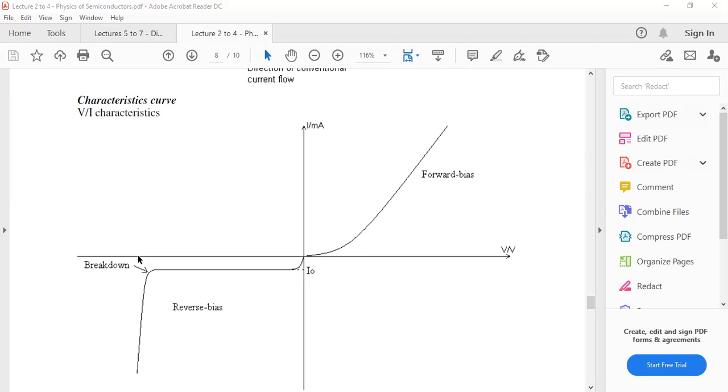Okay, so a Zener diode is typically operated in the reverse mode. If you have an application where you are using a diode in the forward mode, like for example, where we had the bridge circuit for full wave rectification, you would use a normal diode. But if you have any application, as we see shortly, where in the reverse mode you want to maintain a certain voltage, then you would go with the Zener diode.